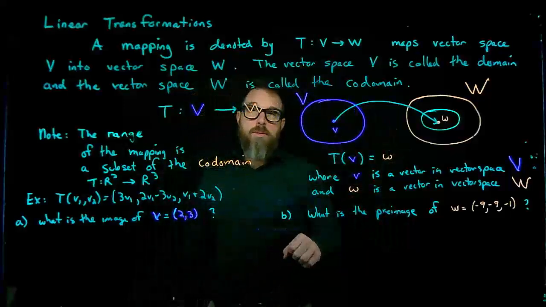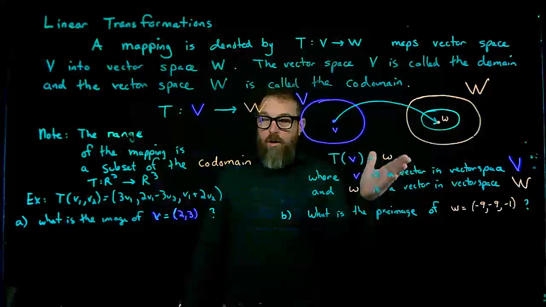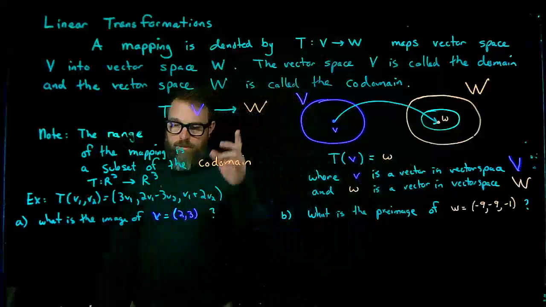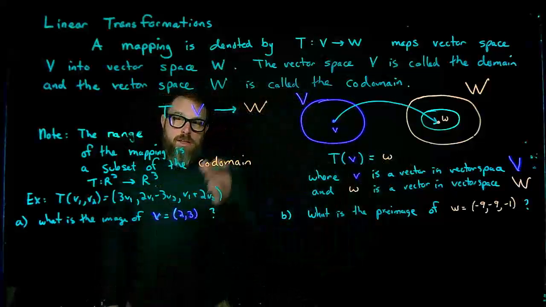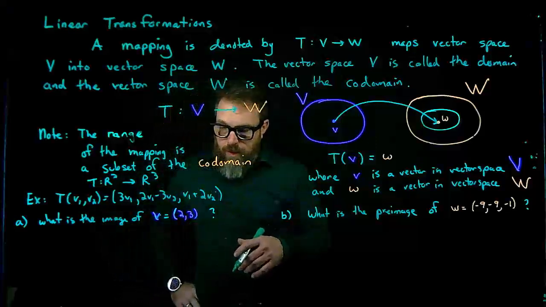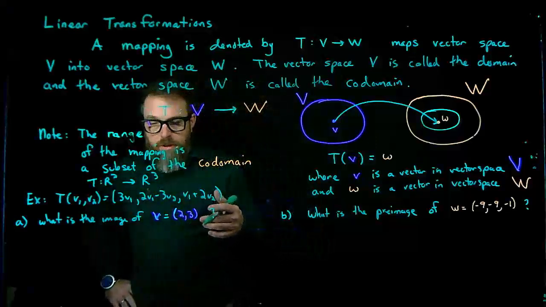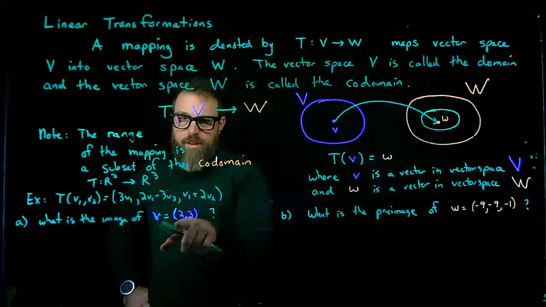So they don't have to go from the same space to the same space. What you're used to maybe in algebra class is always going from R1 to R1. And maybe I'll show you a function as a mapping as well to show you it's really the same thing, in a video, or maybe this one. So let's start with this. What is the image of this vector?